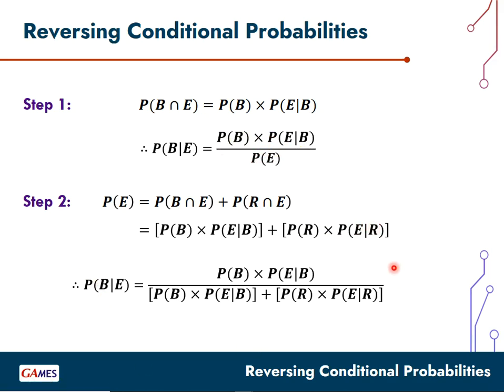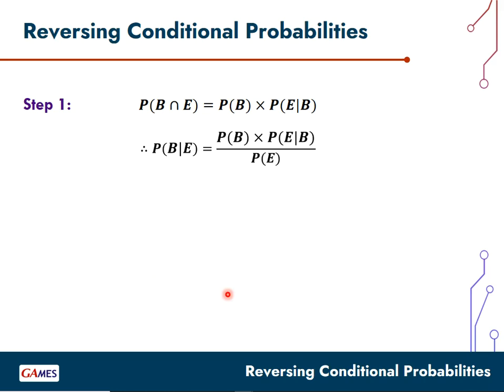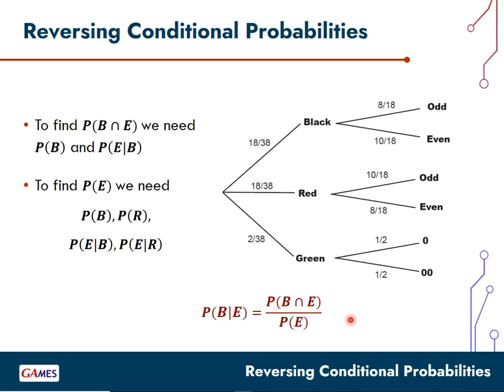So that now gives you this expression, which looks longer compared to this. And if you're wondering, why don't we just go with this? No, you cannot just go with this because you will not always be given the probability of B intersect E. Given just the information you have on this binary tree, you can't come up with B intersect E without manipulating the probabilities that you have here. Because the probability of B intersect E is not given on this probability tree. You have to work with the information here to derive the value of P of B intersect E.